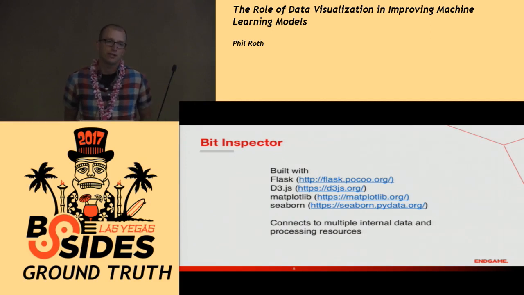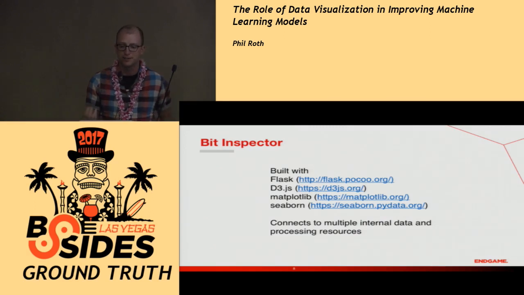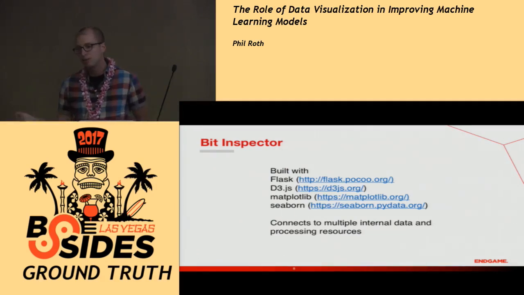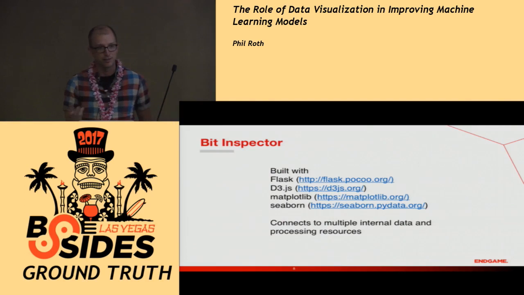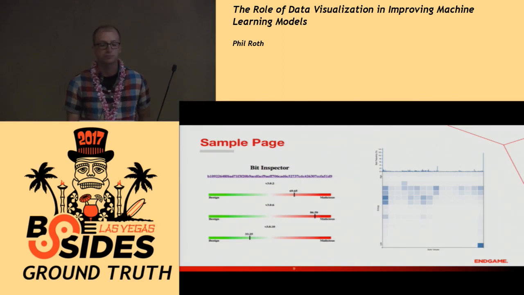And that was also one of the advantages that I didn't expect when building it: the code for this web front end is in Python, so that code is now available to all the Endgame employees. And so when someone comes to me and says, how do I grab the data for this sample? Or how do I upload this sample to our processing pipeline? Well, Bit Inspector does all those things, and the code is there, so I could just refer them to it: this is how Bit Inspector does it. So you can go ahead and grab that code and do that on your own. That was one of the unexpected advantages of building this.